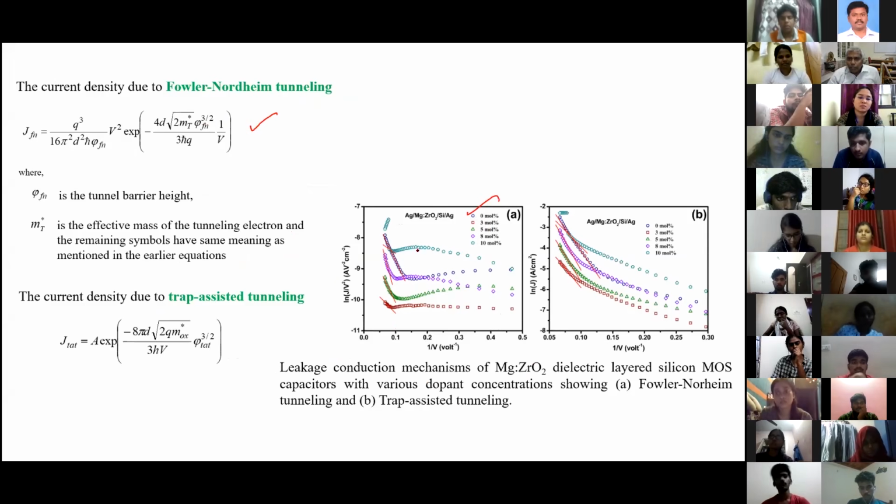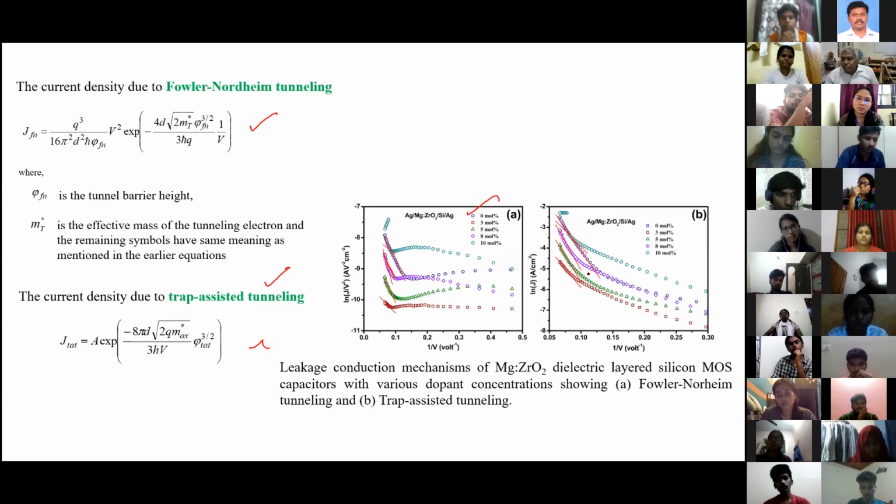I think we plotted it, and there is another region which is exactly flat, and we just marked it. That is the region which follows the Fowler-Nordheim plotting mechanism. And there is a trapezoidal tunneling mechanism, and we used this formula and plotted that graph here, and we have seen the particular region.